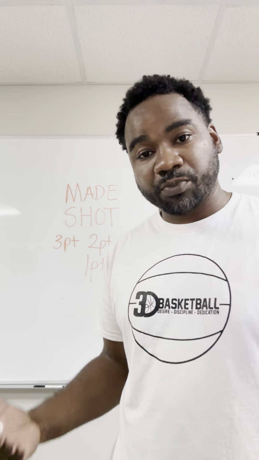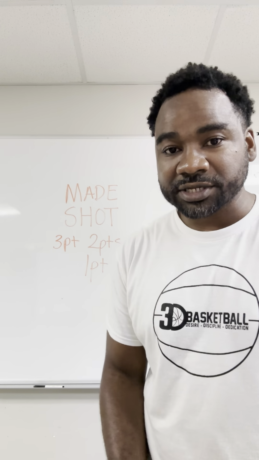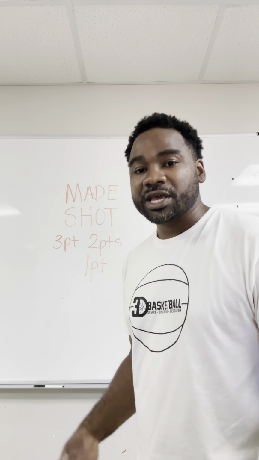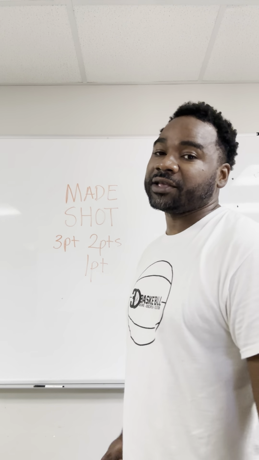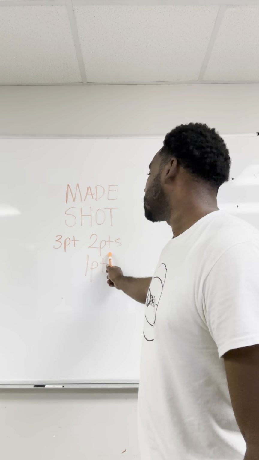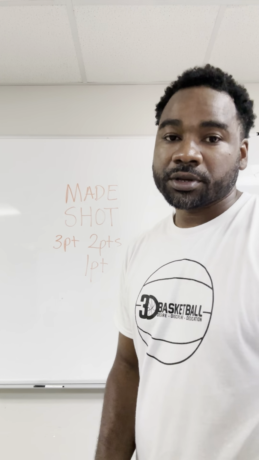How do you win the game? You have to have the most points when the clock expires. And how do you score points? You have to make your shots. And those made shots are going to tally up as a 3-pointer, a 2-pointer, or a 1-pointer. So, good job, guys. That's what we got in our first foundation of the object of the game.